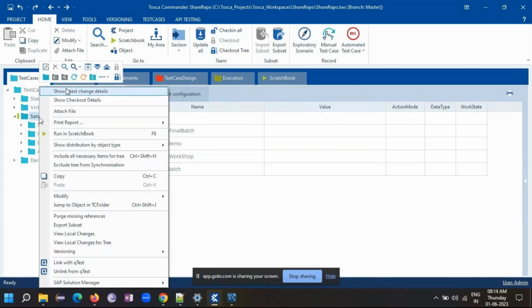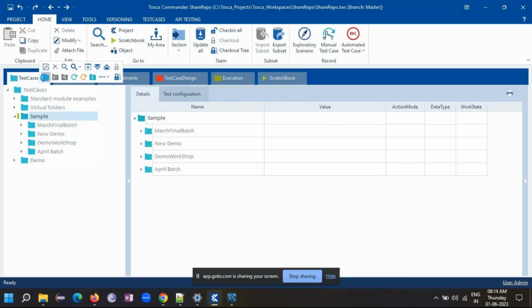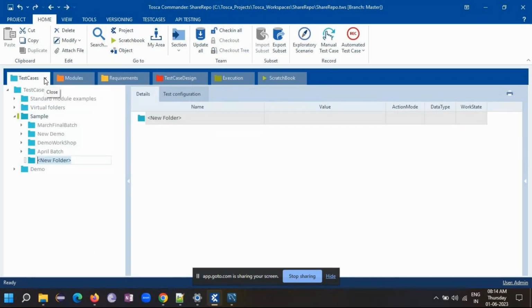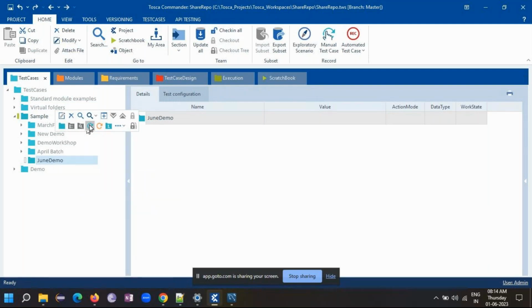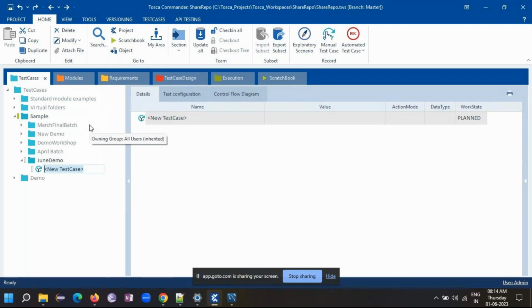So I'm going to create one folder over here and name it June demo. Now I'm going to create my test case. I right-click and click on test case, as you can see this icon, and name it Launch Google.